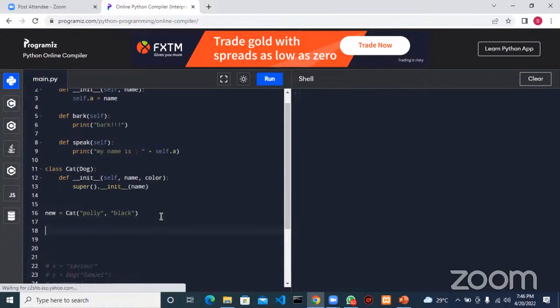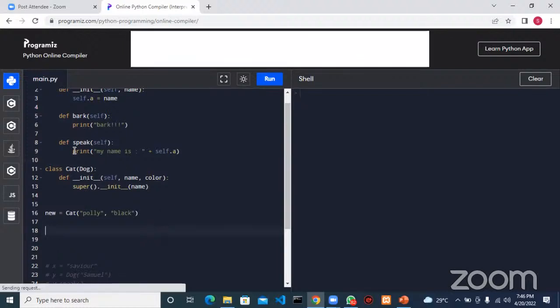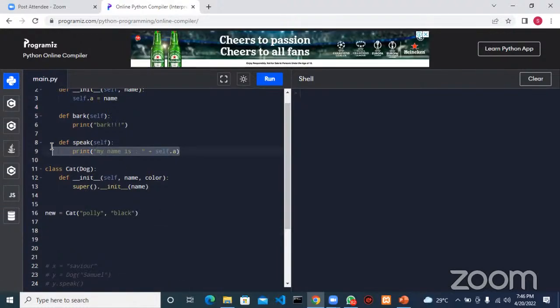Our cat cannot bark. So there's no point of copying this speak. This speak looks small because it's actually small. Let's assume it was a function that has over 10,000 lines of code. We would have to copy the entire 10,000 lines of code down to a derived class. But with this, we can derive that 10,000 lines of code and perform the speak method in this cat class, because the cat class has now derived all the properties from the dog class.